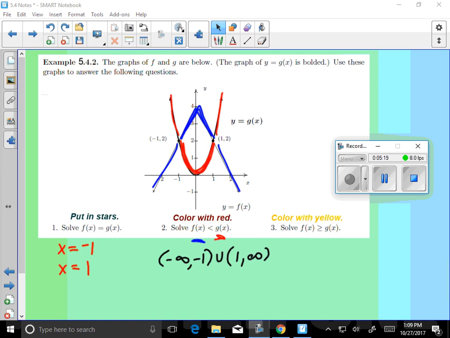Those of you at home, why don't you look at number 3, pause the video, come back, and we'll have a domain for the third part. Okay, so check your answer. Can we agree negative 1 to 1 inclusive on those endpoints? All right, you will be marked wrong if you put parentheses instead of square brackets. Okay, but the blue graph, f of x is greater than or equal to the red graph, g of x, on the domain negative 1 to 1. Okay, so let's get to something a little bit more funky here.